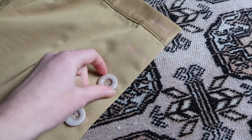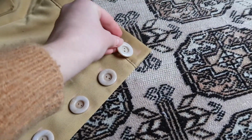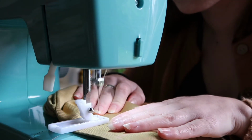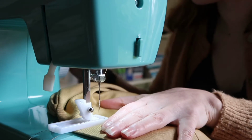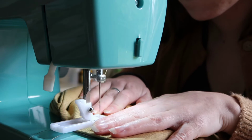As you can see here, I've already marked out the width of the buttons, and you want to do a couple of test runs to make sure that your buttonholes are the perfect width to put your button through. So here I'm just going ahead and sewing my buttonholes, and I'll show you a little step-by-step process.